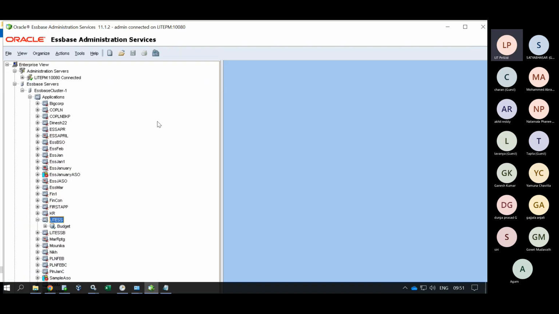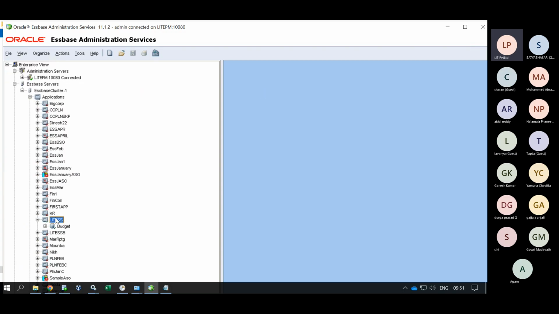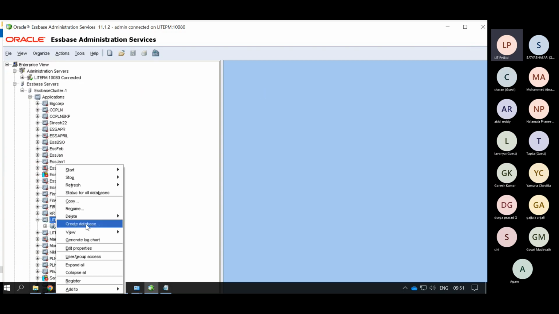So this is how we create an Essbase application. Clear? How we create an Essbase application using the EAS console: we connect to this Essbase server, right click on Applications or go to File, New. In a similar way, we right click on that application and go to the create database option. That's it.